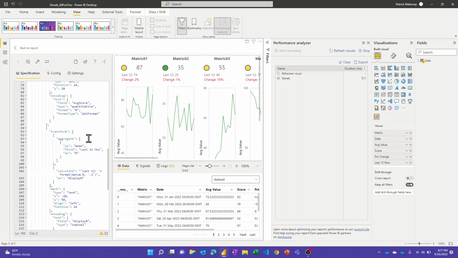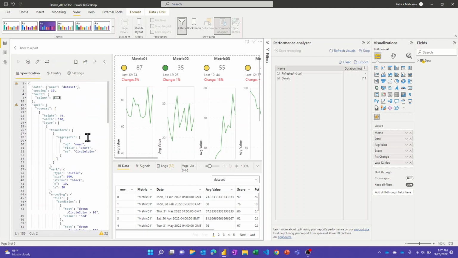So again, I just want to do a quick video just to highlight that this is possible. And again, if you have a specific look you're trying to do, it's well worth learning Deneb, not just for multi-element visuals, but for all the other great stuff you can do with it. And so I'll continue to make videos that highlight some of the power you can have with the Deneb visual. Okay.